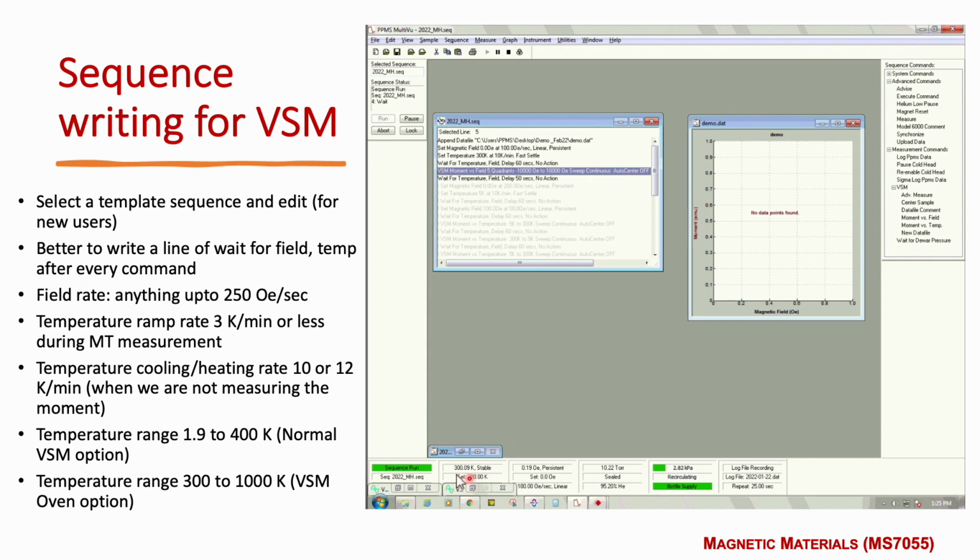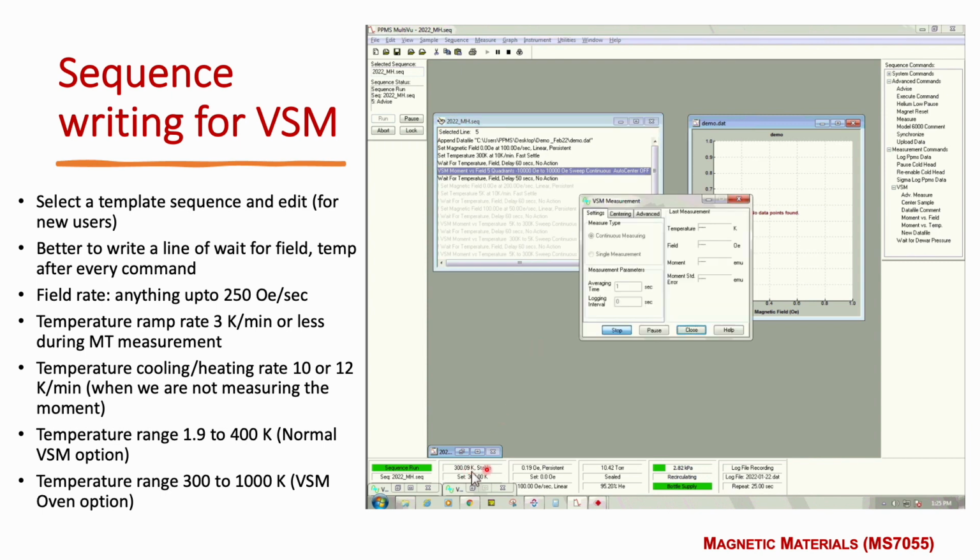So this is still 300.09 and line 4. So it may take some time, maybe 2 minutes or 3 minutes. The reason is that, however, here we have written the wait only 60 seconds, but the system tries its best to go as close as possible to the set value that we have set here.